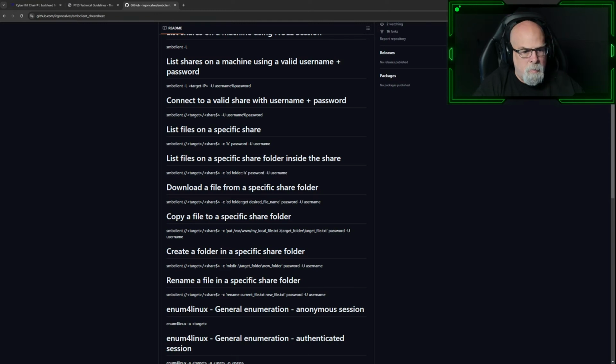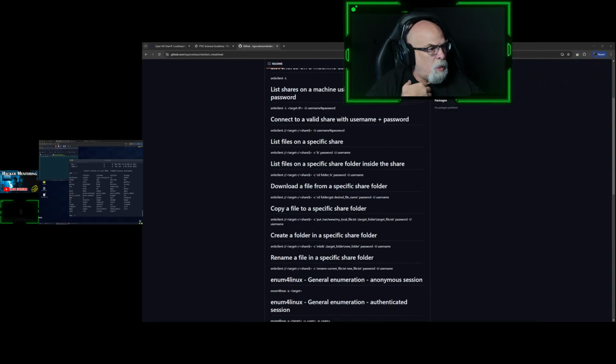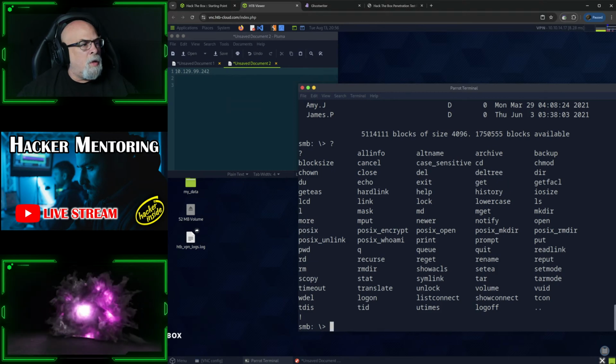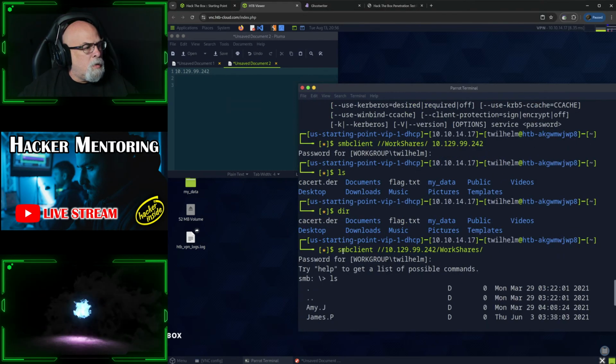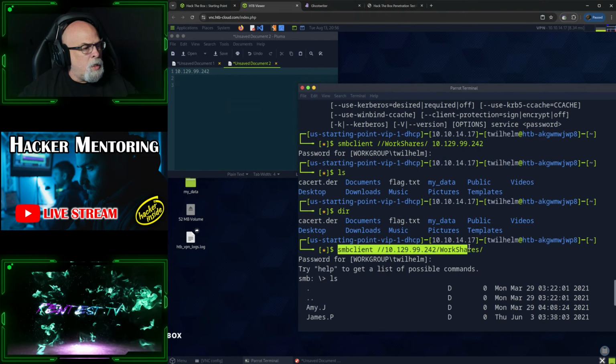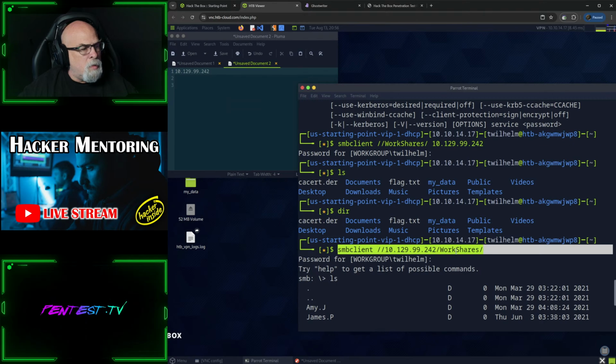Okay, so now I'm in. So there's a couple of folders: amy.j, james.p. See what the commands are. Looks very similar to what FTP shows. Oh, you know, not in the right window. Mine's bad. So again, I put in smbclient, I put in the IP address, and then work shares.